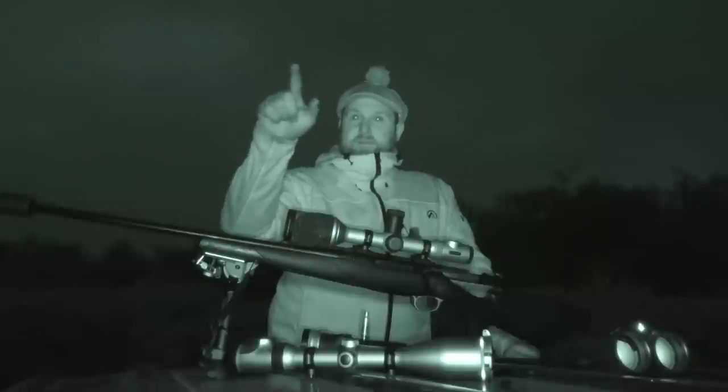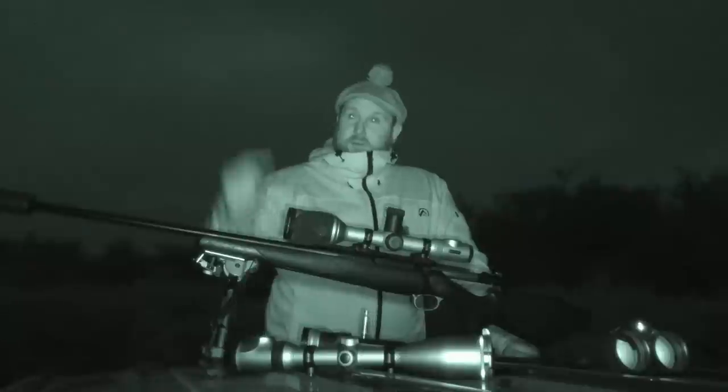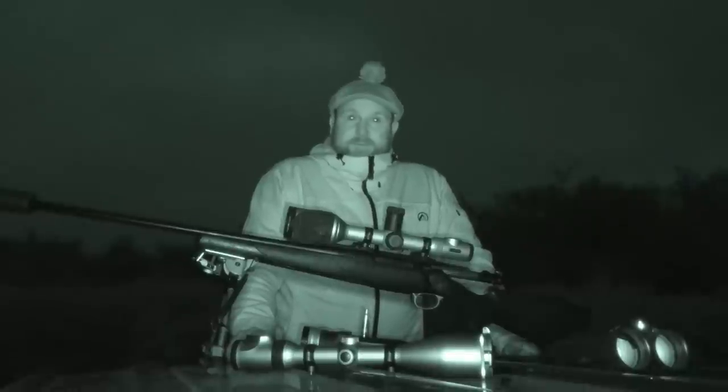Just spotted one in the next field over, where there's a gap in the hedge that the farmers used to go through. We spotted him, and the gap is 300 yards away, and he was probably another 100 yards back into the next field. We called, but the wind is coming sort of directly from him, straight to us. We tried squeaking him, but I doubt with the wind the sound would have got there.